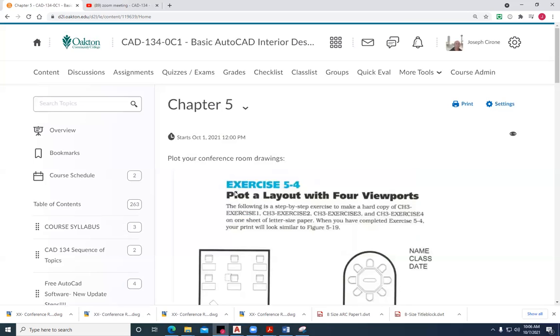So I'll leave that at extents, and I'll leave it at full scale, because you plot the paper at full scale, and viewports are scaled. We'll preview that. And that's it. We can right mouse click, plot it, and we'll plot it to a file. We can make that. I'll just leave it in the downloads, save it.